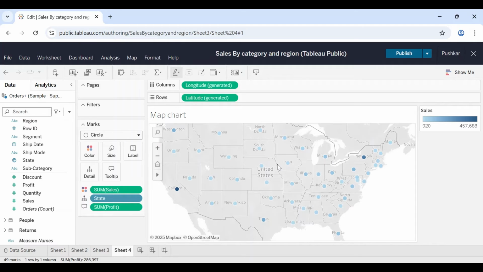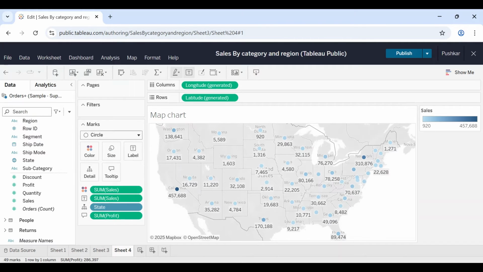Next, to give viewers a clearer picture without needing to hover, you can drop Sales into the Label shelf. This action places the exact sales figure directly on the map over each state. It's especially useful during presentations or when sharing static dashboards, as it eliminates the need for interaction while still delivering precise values.